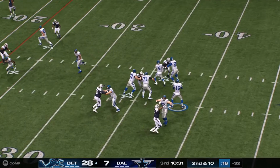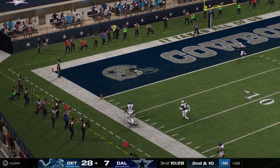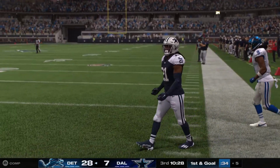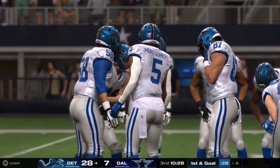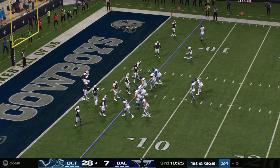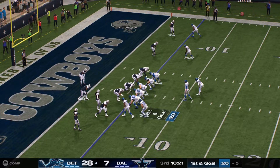Here's Goff. Reach the 5-yard line before going out of bounds. That'll be marked as a 27-yard pickup. And while we may be looking at the scoreboard, this offense certainly is not, because they're showing no signs of backing down, even with a 3-score lead here in the 3rd quarter. I think they keep taking their shots.